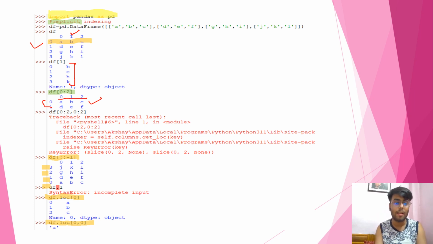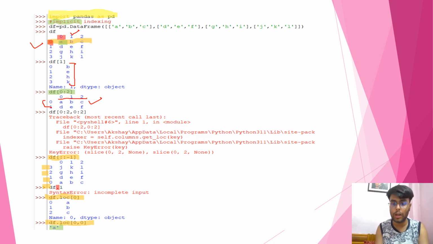So it is accessing the 0 row and 0 column. What is the value at the 0 row and 0 column? The value is A, so it prints A. It is an integer-based value, that is why it is not in quotation marks.